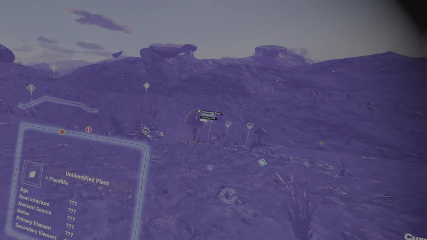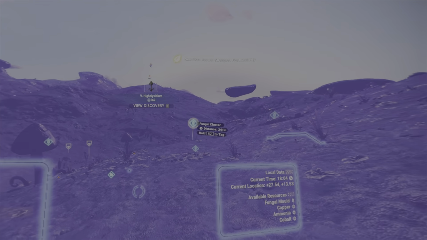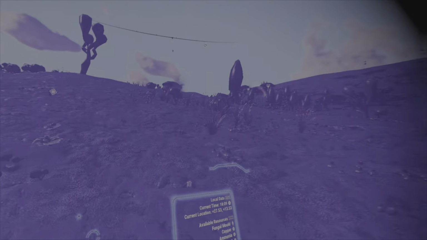Alright, let's scan some stuff, because we get units from this. Not that I need it, because I'm in creative mode. Go away. Well, I'm not tagging. I don't want to tag anything. Oh, I've already scanned that.